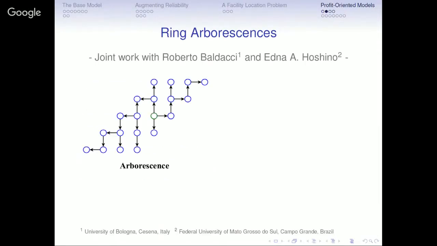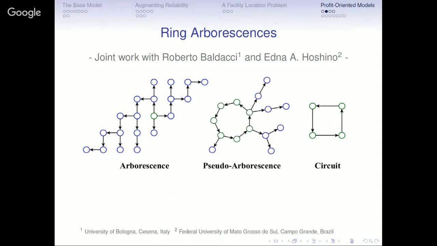So let's just change to directed models in this case. Let's say that we don't have trees, we have arborescences. So an arborescence is just a directed tree, which we root here in one of the green nodes. It's very similar to what we had before, just that we have arcs instead of edges. And then we have circuits, which replace our rings. We could still call them rings. We could still call them cycles, directed cycles, dicycles, whatever.